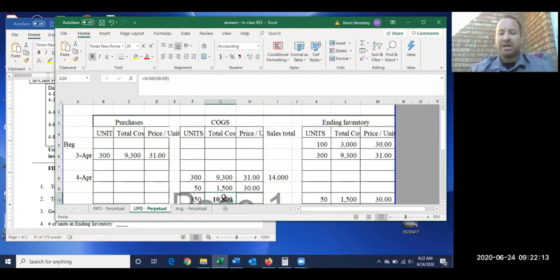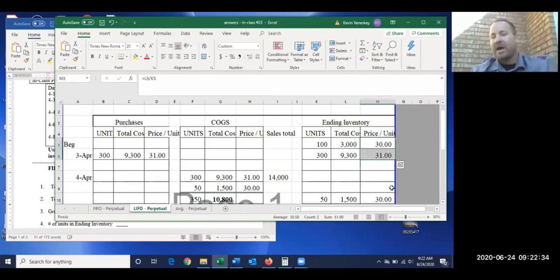So the higher your expense, the lower income you have. So even though we sold the exact same stuff, depending on the method that I use determines whether my income is going to be a little bit higher or lower. Because in this case, the price was rising. Now, it's not always the case. Sometimes the prices are going to go down a little bit. So it doesn't mean that LIFO is always going to give you a higher cost of goods sold. That's not the case. It is the case if your prices are continually going up.